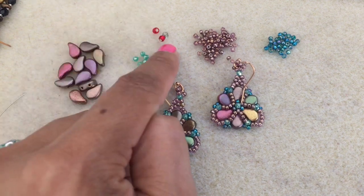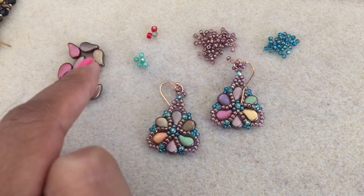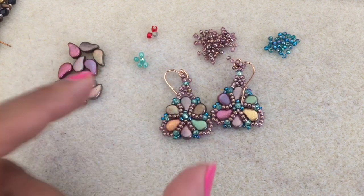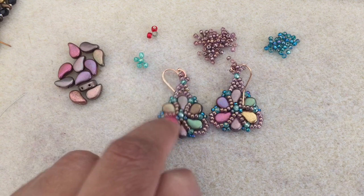And you can use 8/0. So if you don't have any 2 millimeter bead, which some people may not have in their stash, you can use 8s. And they will work too. They'll fit between the beads just perfectly. So you will need a total of 16 of these, so 8 per earring.